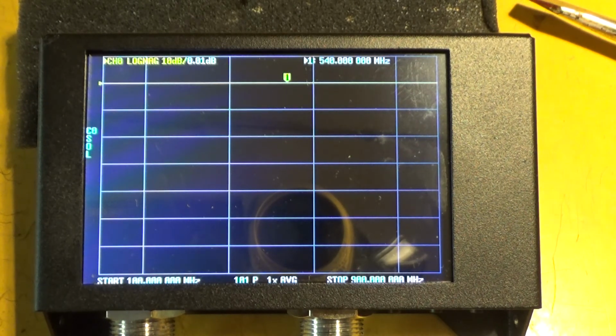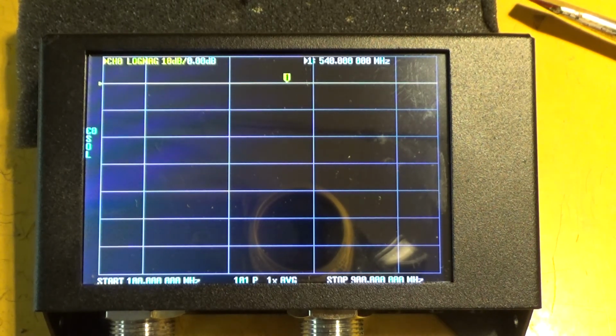So you put this thing into TDR mode and connect it one end up, and if you've got no termination on the other end of the coaxial cable, open circuit or short circuit, then all the energy that you're sending down to the end will get reflected back. And if you can measure the time that takes, you can then work out how long the piece of cable is. And of course you have to know the velocity factor to get it accurate.